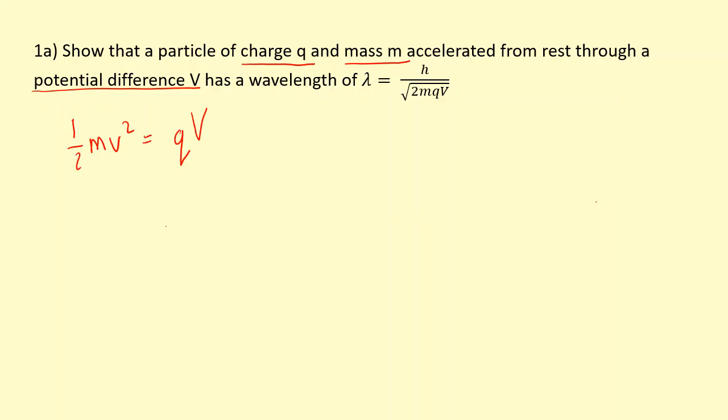Because we have the wavelength here, we want to use the de Broglie wavelength equation, which is lambda equals Planck's constant over mv, which is the momentum. So a quick shortcut: you multiply both sides here by m.